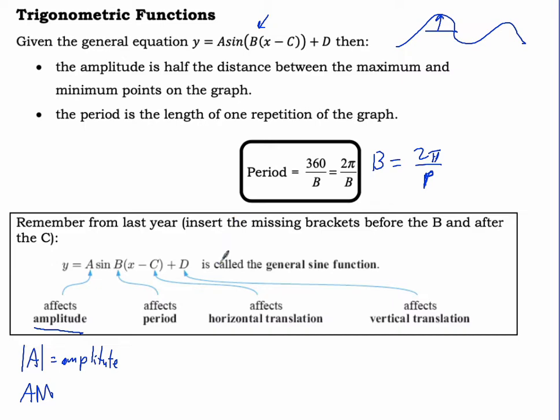Okay. C is obviously a horizontal translation. Okay, and this, if it's in factored form, then that's the horizontal translation. And D is the vertical translation, but in terms of waves, we call it also the principal axis. Principal axis. It's the line that goes right in the middle of the wave, right? So the whole thing goes up 1, for instance, if you have a plus 1 at the end. So the middle of the curve goes up 1 as well.